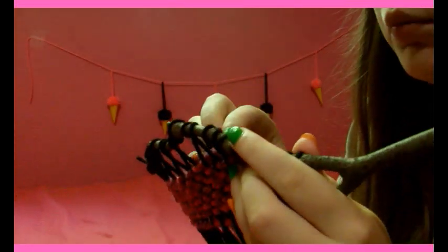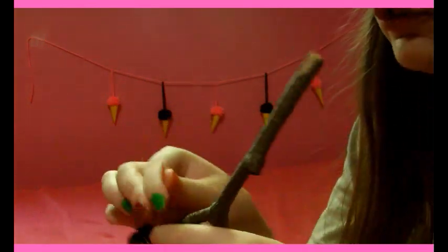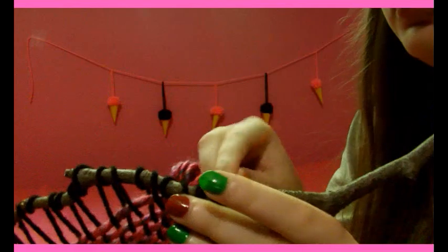I think I can get one more over and under right here before I'm done. So now there's like five or whatever strings that I didn't get to. But it's fine. That's just how it works when you do it this way. And then push it down. So yeah, I only got this far this time.